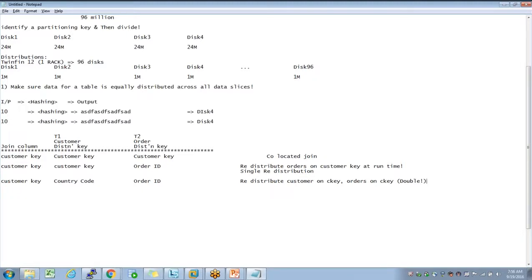As a tuning guy, you don't have much options. Most of the things it will take care. You don't have redo logs, you don't have this log, you don't have that log, you don't have to worry about the partitioning, how many partitions to give. You are limited by what appliance you bought. But the only place where you can start doing the tuning is these distributions.